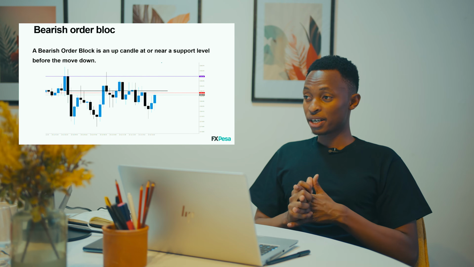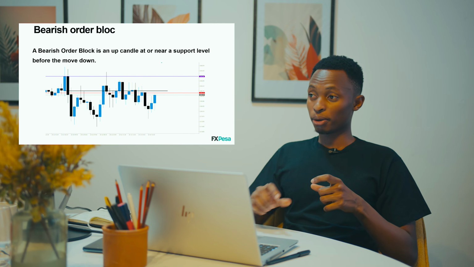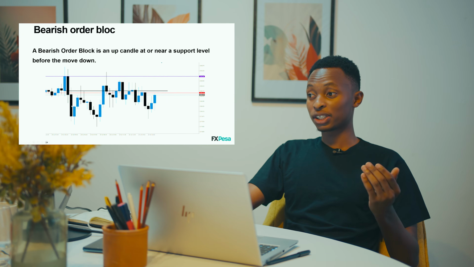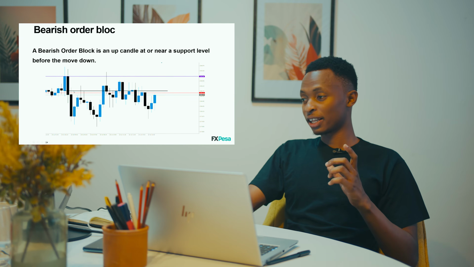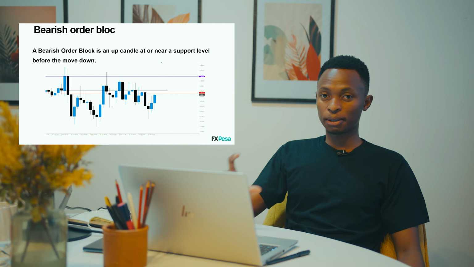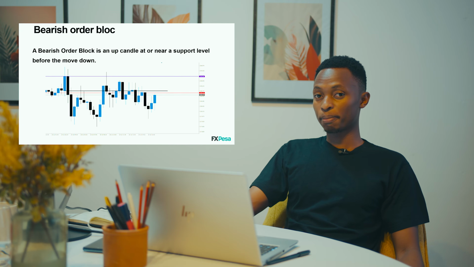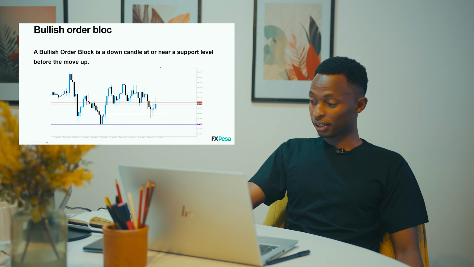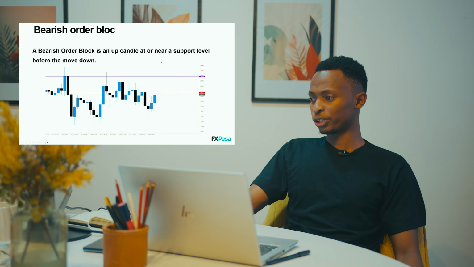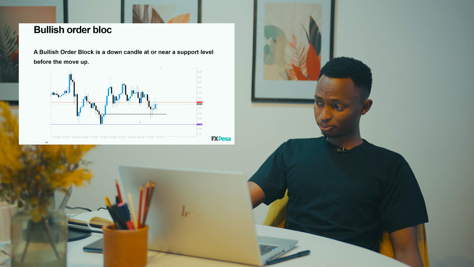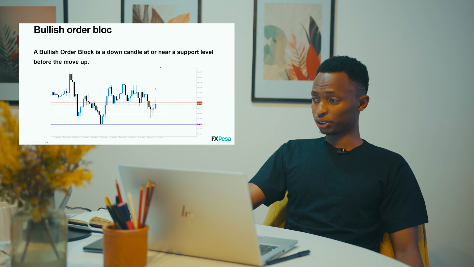In the other case, a bearish order block is the last point where buyers were strong before sellers came into the market. So you can see the definitions are a bit similar to supply and demand, which is the point where significant buying power or significant selling pressure came into the market. So this is the last candle before a down move, or the last down candle before an up move. That's one way to look at it, in which case we had prices chugging along back into this region, and then we had another push upwards.